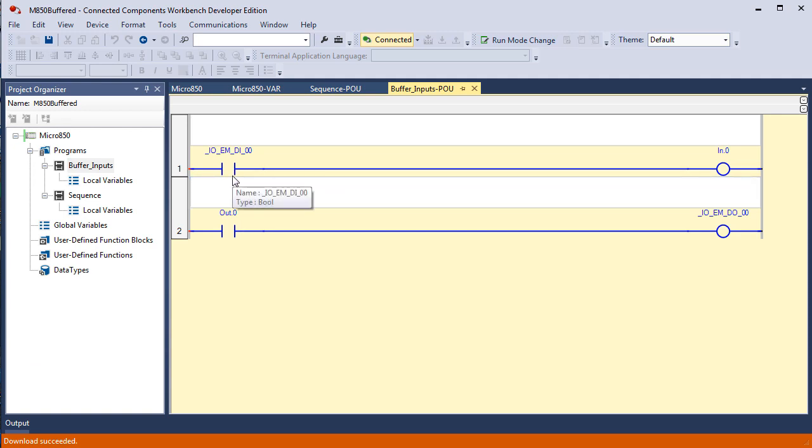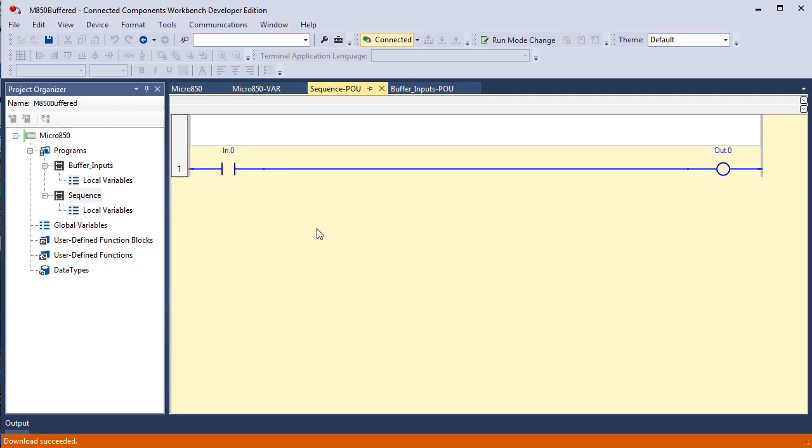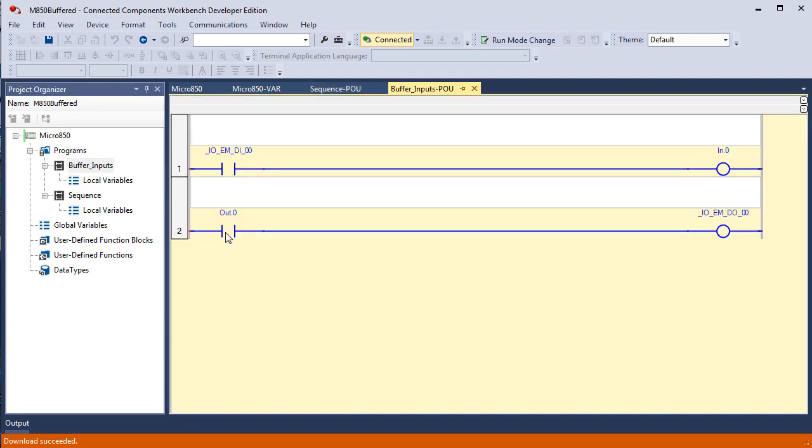Okay, I'm going to turn on digital input 0, and you see it turns on input 0. While I'm at it, you saw this bit come on too, and that's fine, because in our new program file, if I turn on input 0, you see it turns on input 0.0, which makes the rung true, and it turns on output 0.0. So if we go back to this, our buffered input and our buffered output, when I toggle on that switch, that other rung of logic is making the connection between input 0.0 and output 0.0, and that's why when you turn on that input or off, it controls the digital output.